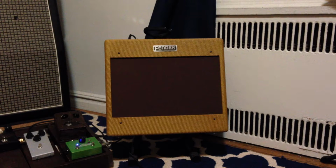As you can hear, really rich, really pretty for a Deluxe. It's, again, the Jensen P10R in there. Yeah, we're probably a little past that's about how much I feel comfortable playing.